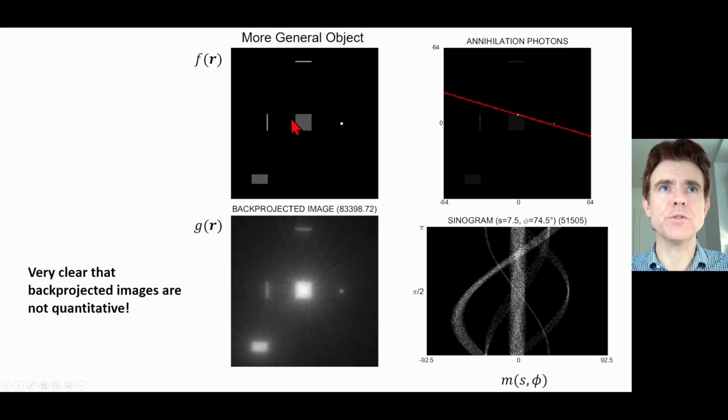Take a look at this object here. We've got this low amplitude, low concentration of activity for the square source here, and we've got this much hotter, higher intensity, higher amplitude, large point source here. And you can see in the back projected image, the apparent contrast between those two is actually the other way around. It looks like the square is hotter and this large point source is not as high in value as the square. So you can see the back projected image is giving us very big problems due to all of those tails that emanate out from each of those point spread functions. And you can see a lot of those tails also in this image.